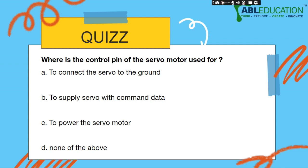So this is a small quiz for you: what is the control pin of the servo motor used for? Okay, so to the ground, to the supply, to power, none of the above. Let me know the answers in the comment section.